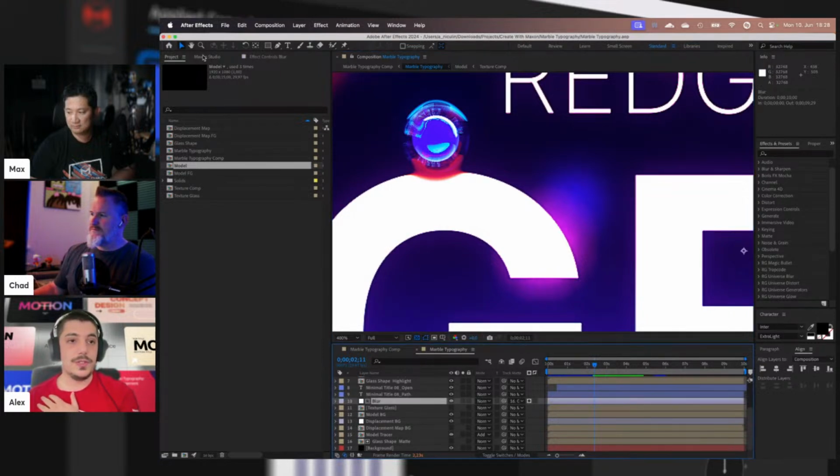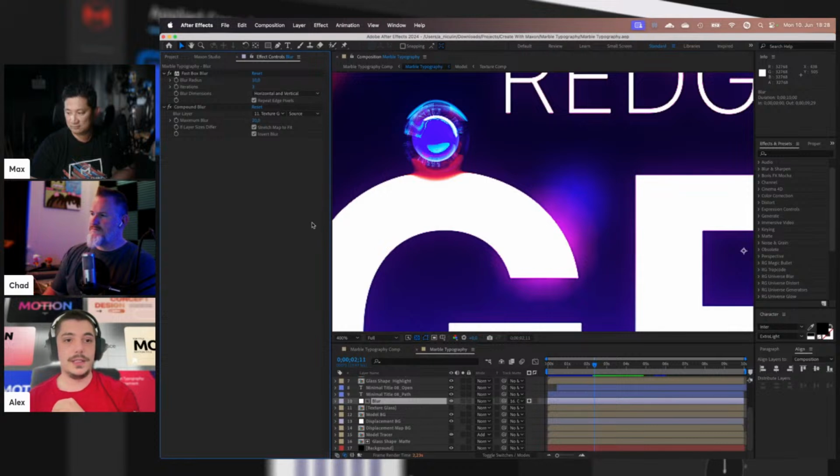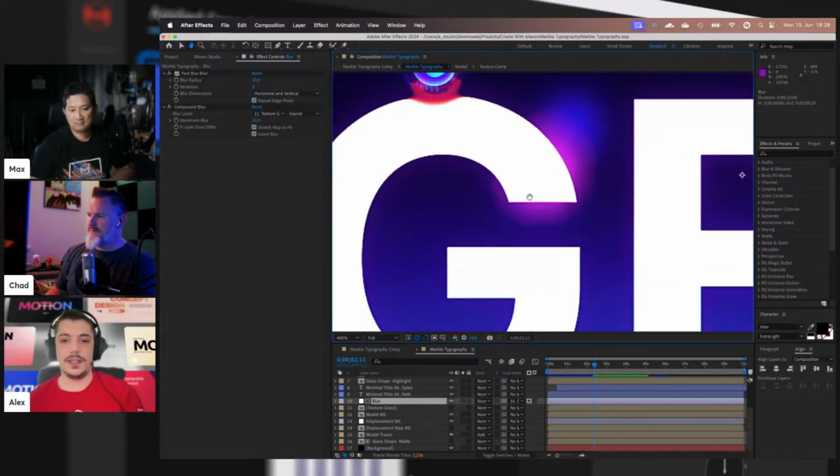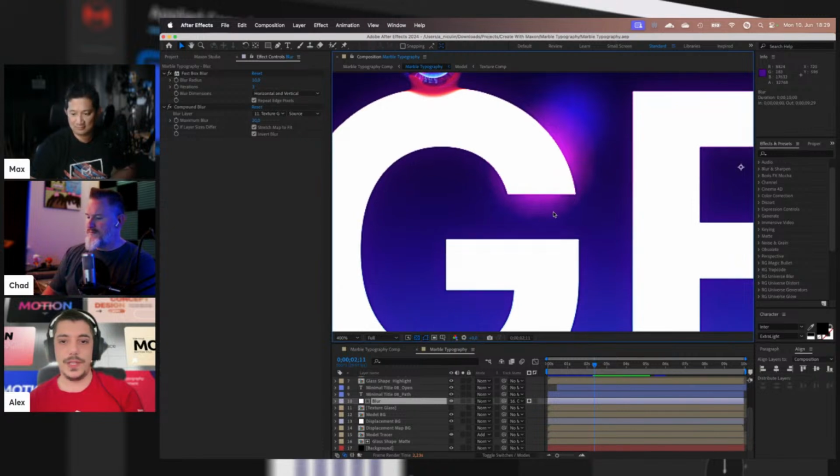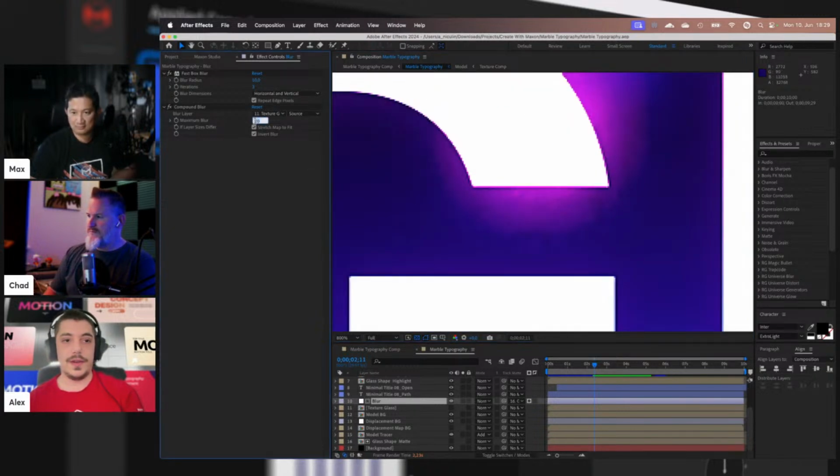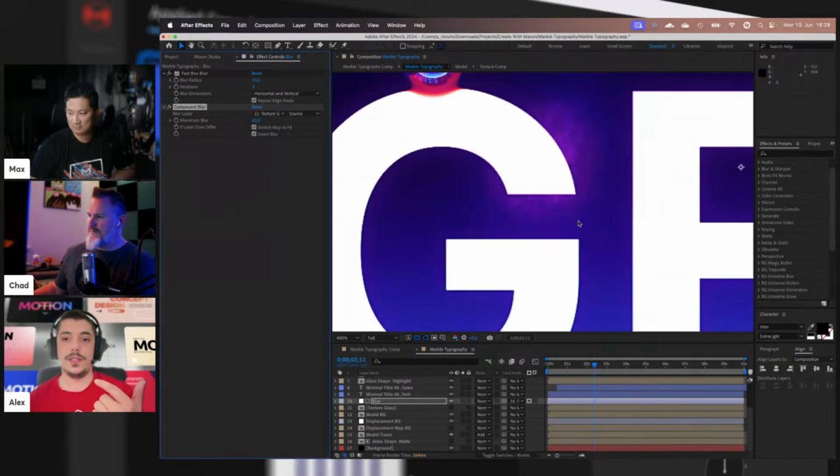So you can use compound blur and fit a texture to it, and then it gets blurred based on your whites and blacks and whatever your grays may be. And to generate that texture, like you can see here, the glass has this texturized feeling about it. And if I add more, probably you can see more of it too. Look, now you can see more of that texture, more of that grunge.